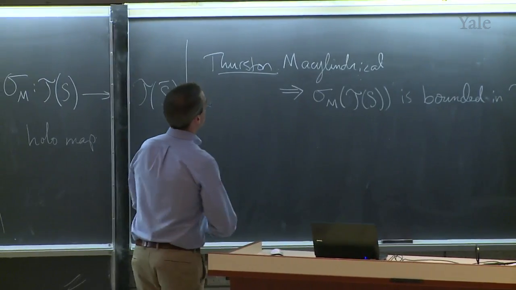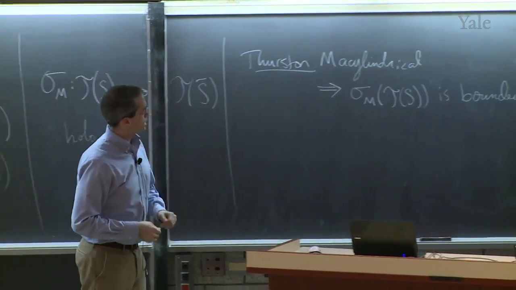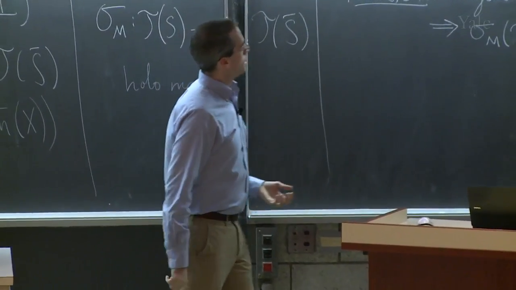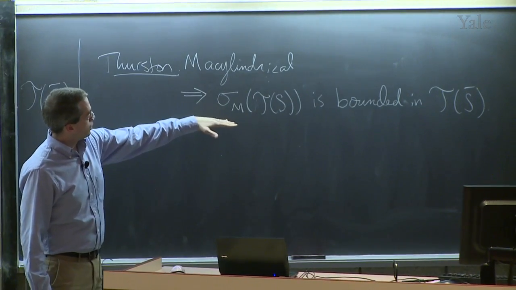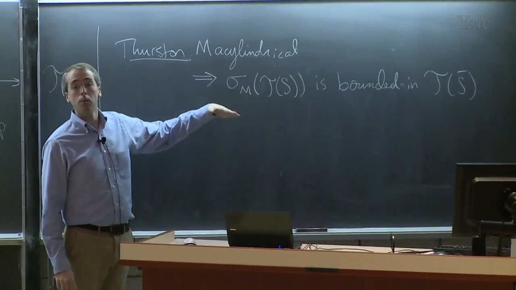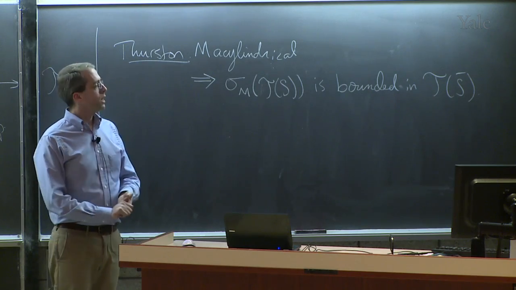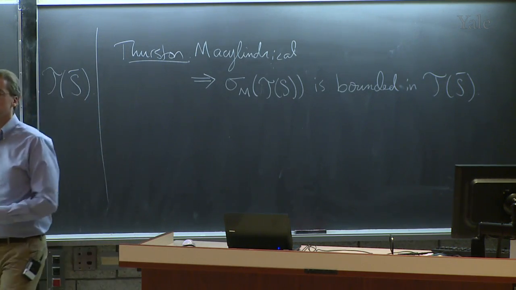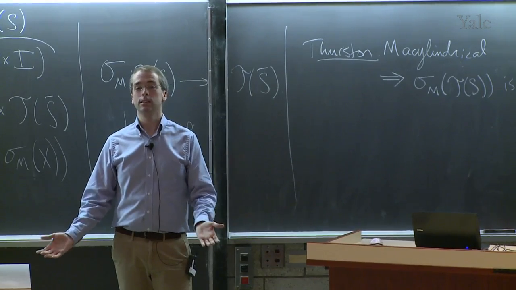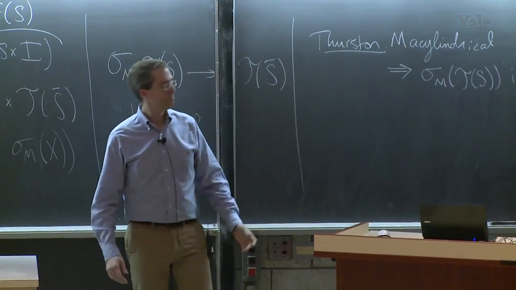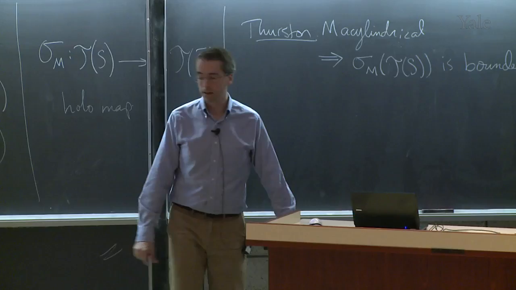OK, so when I said that the goal of the project was to be able to see the skinning map, in fact, what we're going to do is to try to make a meaningful picture of the image of the skinning map, a bounded subset of the Teichmueller space. By working with a four-punctured sphere, the Teichmueller space is just the upper half plane. And so we're talking about a bounded open set in the upper half plane in the complex plane. Couldn't get much more concrete than that.